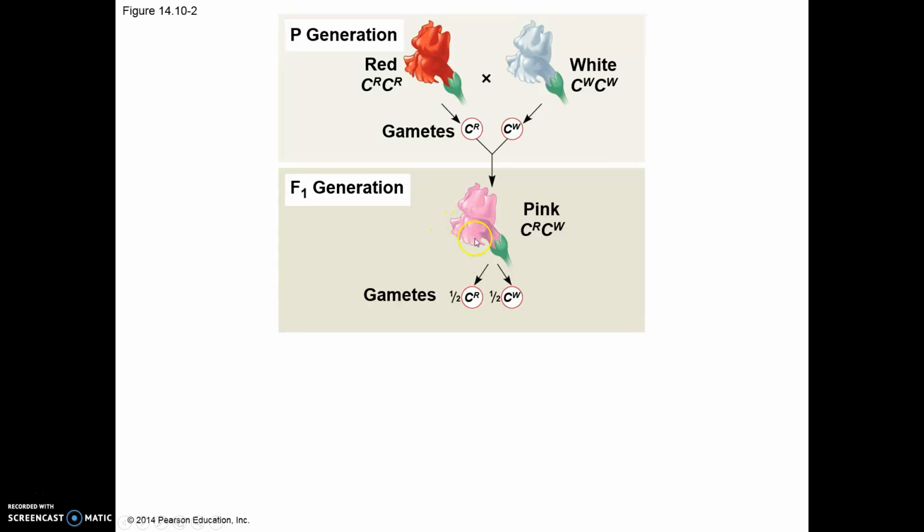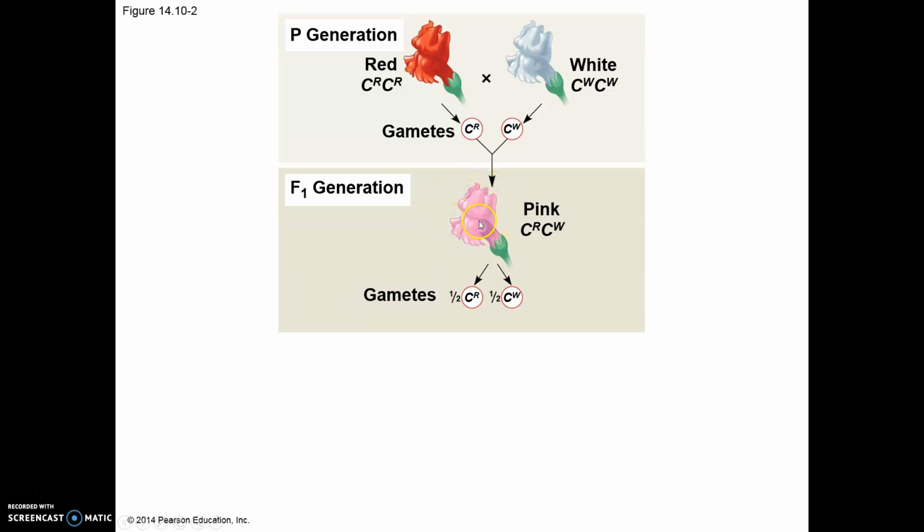And that is because when we have only one copy of the functional enzyme, it is making exactly half the amount as if you had two functional copies. So up here, you would be creating two functional copies of that enzyme, and you'd make a certain level of product. Here we only have half the amount, so consequently we don't end up with a red flower, we end up with a pink flower.